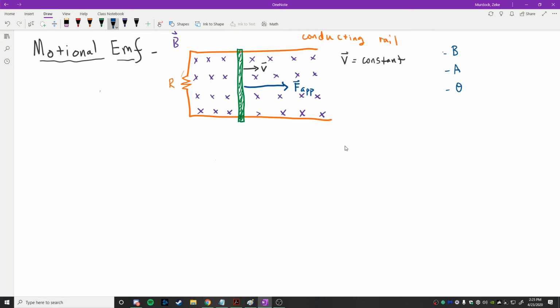One of three things has to happen for Faraday's law to work, right? Either the magnetic field has to change, the area has to change, or the angle made between the two of them has to change, okay? So which one of these is changing in this case? In a way, you're gaining more magnetic field, but the idea is that B was uniform. I should have said that. You're picking up more magnetic field, but you're doing so because the area is increasing. The area of the loop is growing, right? You guys see that?